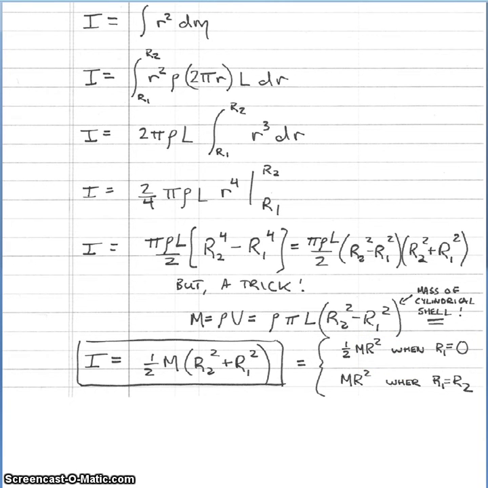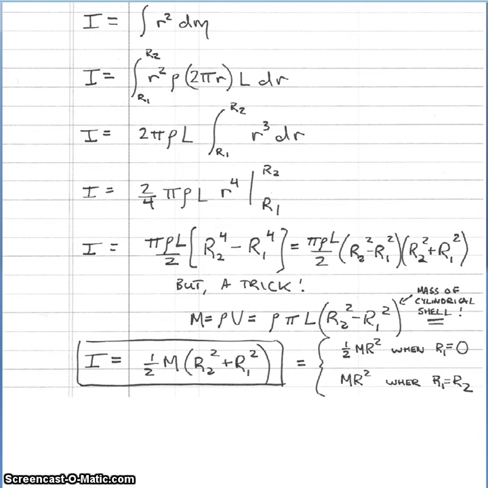There's one other extreme we could take. What happens when we make this cylindrical shell very, very thin? You can do that by setting R1 equal to R2, and that places all of the mass at the outermost edge of the shell. And when you do that and set those two things equal, you end up canceling out the 1/2, and you're left with MR squared. And hopefully you recognize that too, because that was a result that we pointed out back when we looked at the table of simple shapes. A hollow cylindrical shell has a rotational inertia of MR squared.